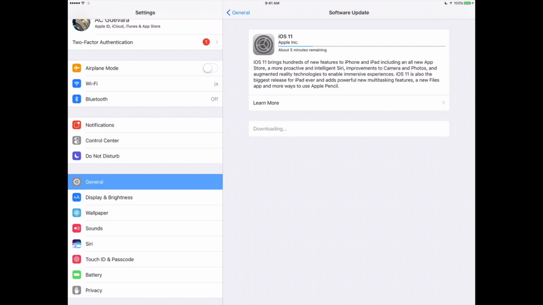That's why I'm telling you guys to make that backup. You guys can also make that backup using iTunes on your computer, so you don't have to worry about iCloud space. Apart from that, guys, this whole process should take approximately 30 minutes. Like I mentioned before, it does depend on your internet speed and also which iPad you guys are updating. Some are a little bit slower than others, so it'll take a little bit longer.